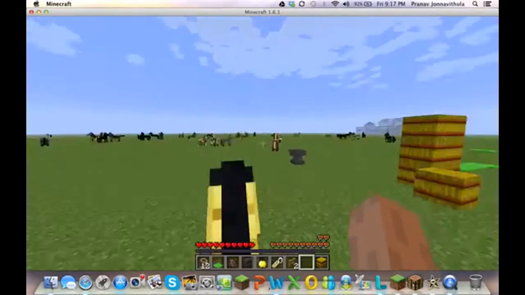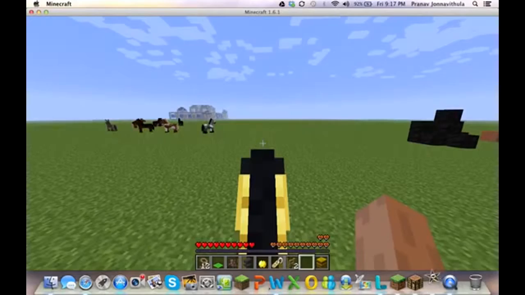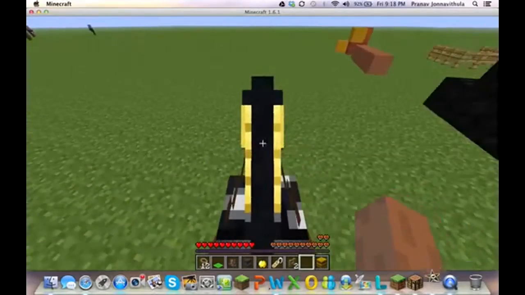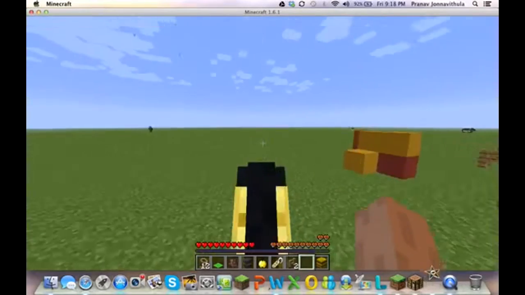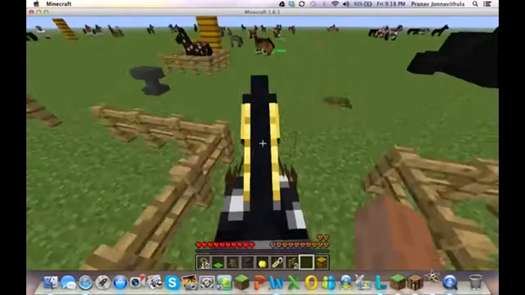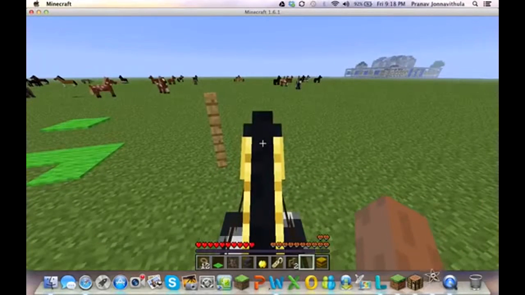And thanks for watching, guys. Oh, and by the way, these horses are really fast. They can keep up with a minecart on the powered rails, which make the minecart go faster. So yeah, there's a ton of bug fixes which I don't want to waste time on.